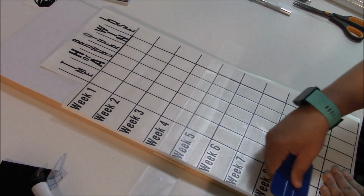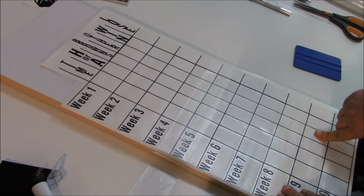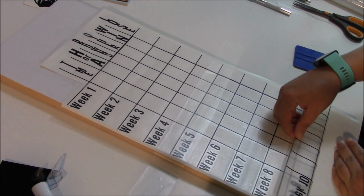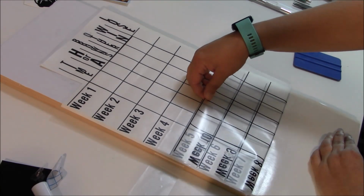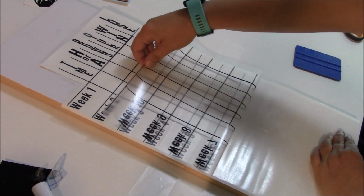But I'm going to press these down again because I didn't do this one all in one day. I actually took a break. So I just want to make sure that all my letters and stuff are going to come up and that way nothing gets lost. So that's something to keep in mind. If you've let this sit for a couple days, you may want to go back over it with the squeegee. It's not going to hurt it. You just want to make sure that everything's pressed down.